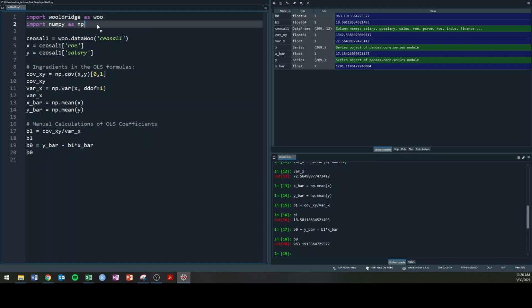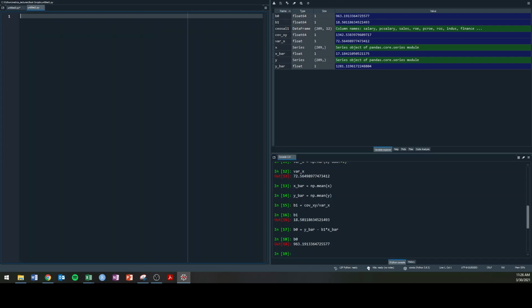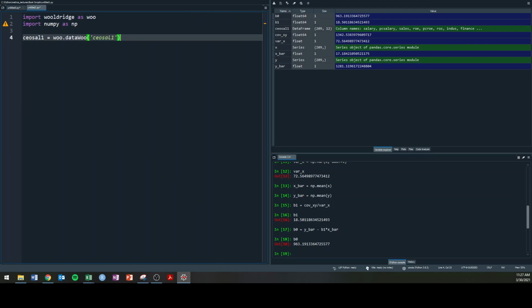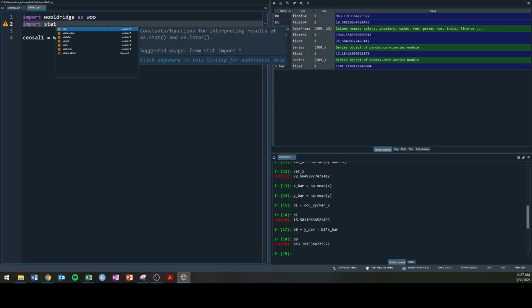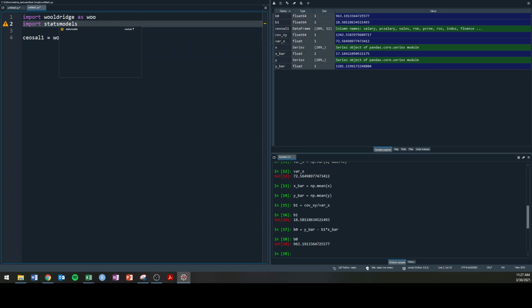We actually don't need NumPy, but I'm going to grab these first 3 lines because we're going to import the same data set again. So open a new script, and we don't need NumPy, but instead, whenever you're going to be running regression, you can import this other module called statsmodels.formula.api as smf.